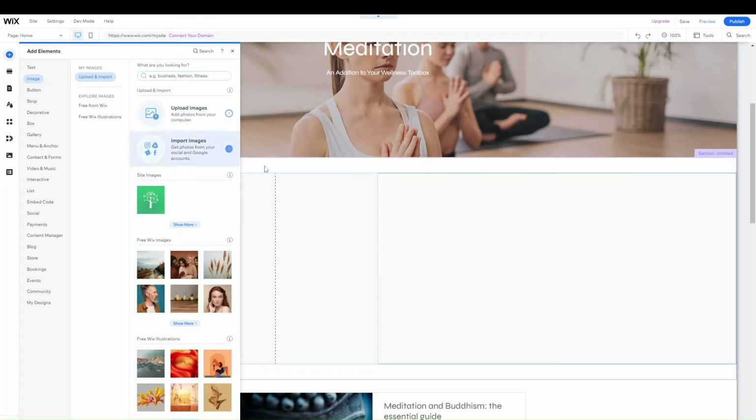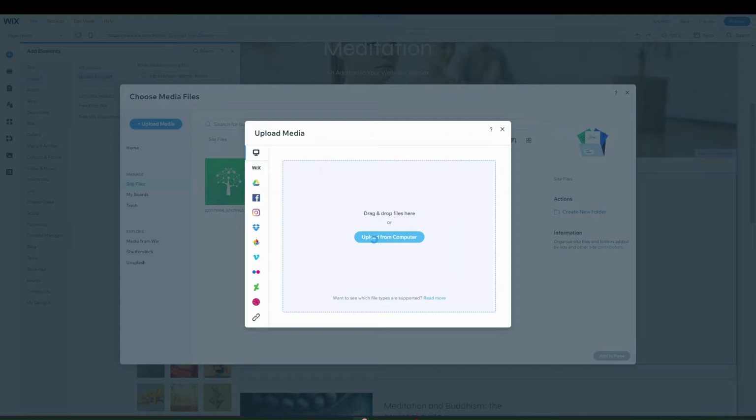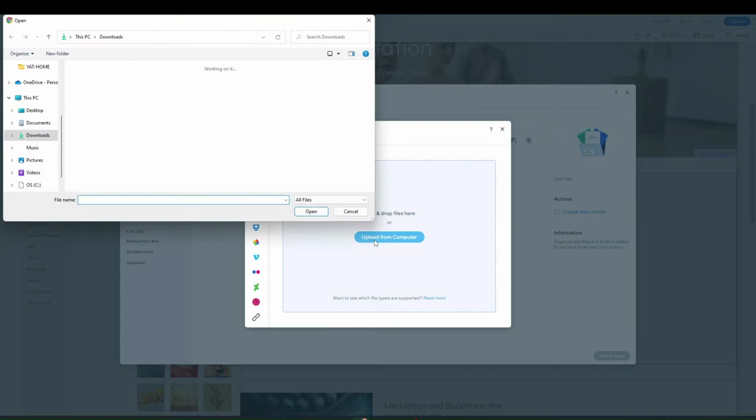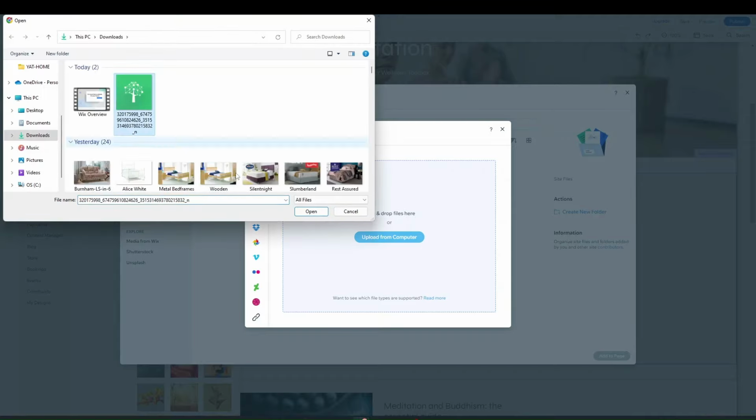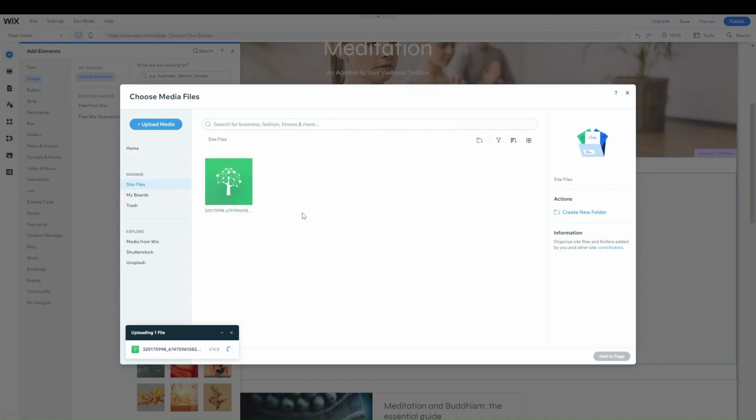You can either add your own images. So you can see upload images here, just click on that. What it'll do is it opens your image library. You can see it's loading here. And it'll ask you to upload an image from your computer. So if you have images that you want to use on your site, you can just upload it directly from your computer and just click open. And you can see that image being added.